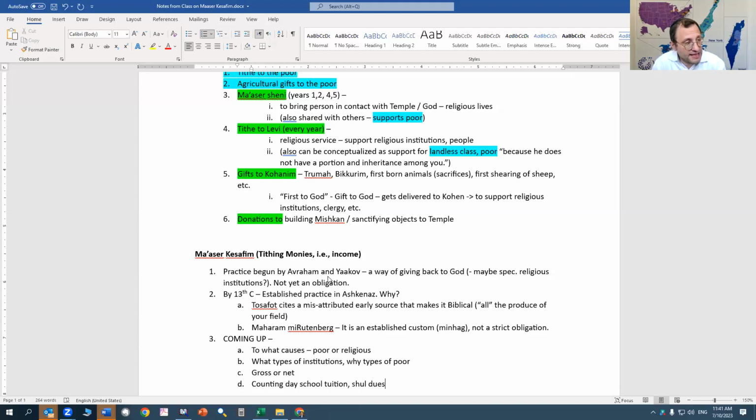Interestingly, the church adopted the same practice between Christians, that Christians could not lend with interest to fellow Christians, which meant that there was a real issue for people who needed money, because people didn't want to lend money if they weren't going to be able to charge interest. So the only people that the larger society could turn to for borrowing money were the Jews, because Jews were allowed to lend to non-Jews, but the Christians couldn't turn to their fellow Christians. And it was at a time when also Jews were being pushed out of agriculture because the non-Jews did not want them to have any ownership of land that had too much status.